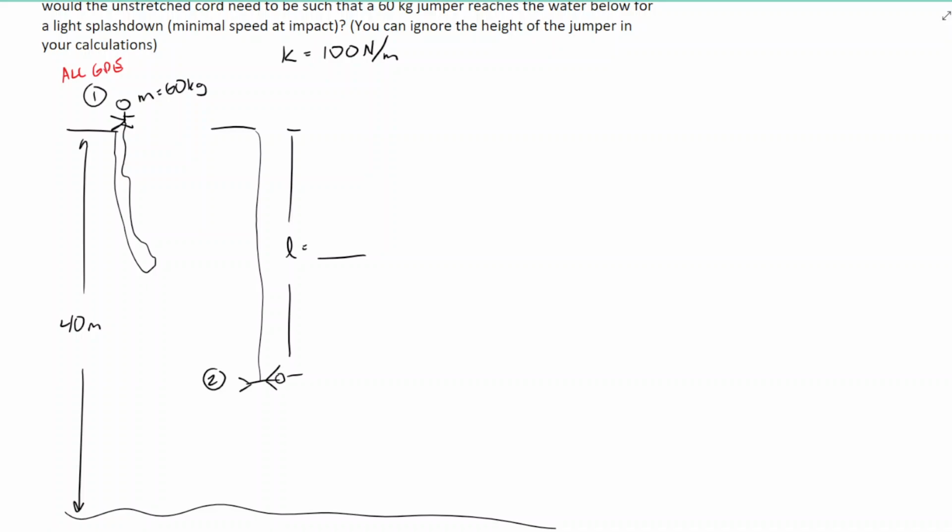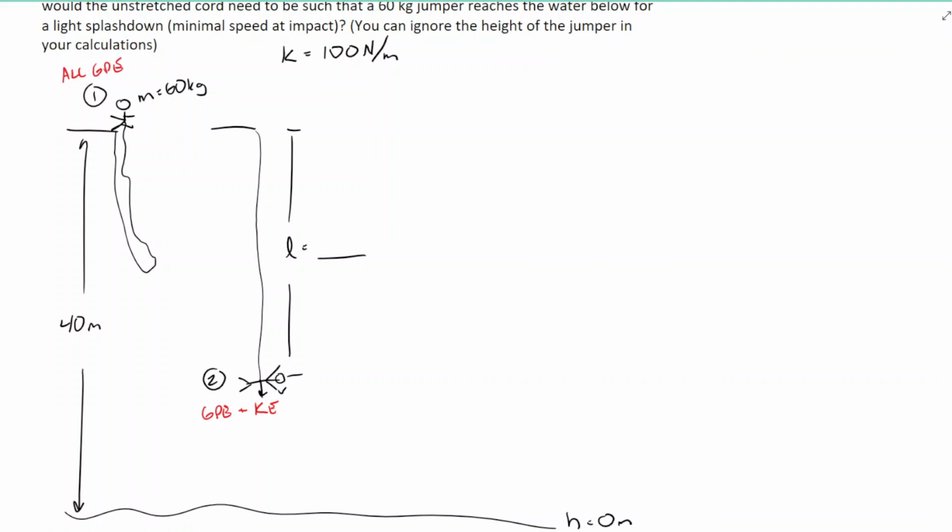All right, so this cord is just hanging. It's not pulling on him yet, but right at this instant, he's going to start feeling the pull of that cord. Well, what kind of energy do we have at position 2? Let's say that the height at the water is 0 meters. Well, then he's still elevated, right? So we have some GPE at position 2, but he's also now moving. We have kinetic energy, right? This guy's going to have some velocity downward.